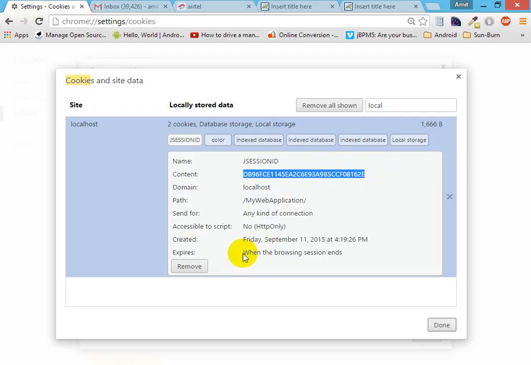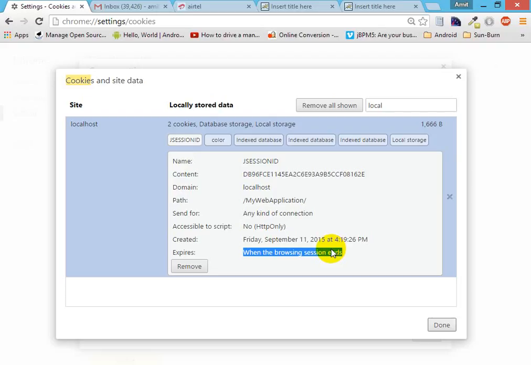And when will this expire? When the browser session ends. So when you close this browser and the process of your browser ends on your machine, then this session expires.